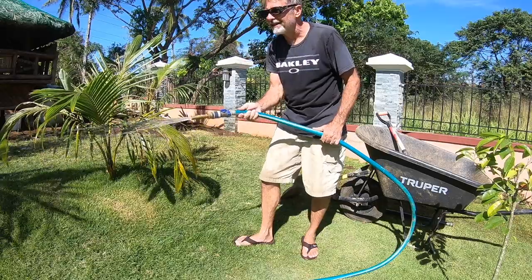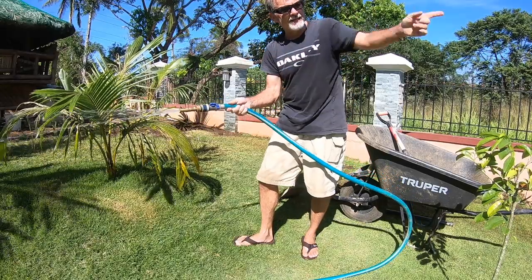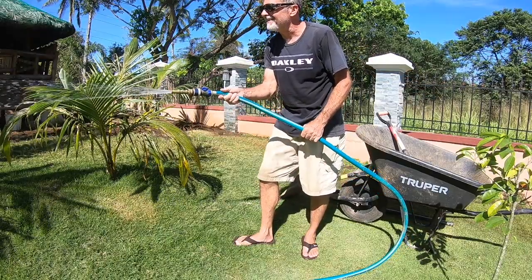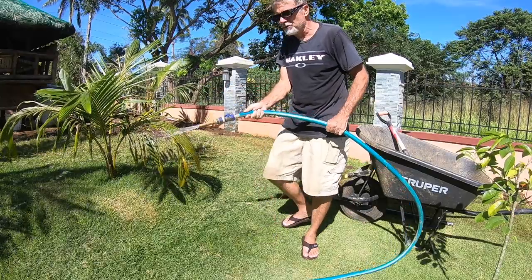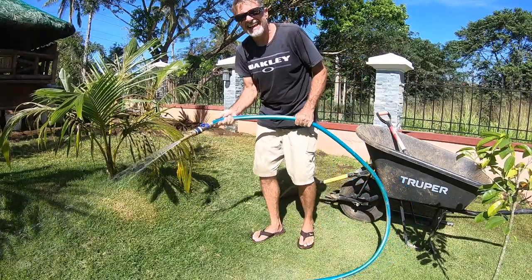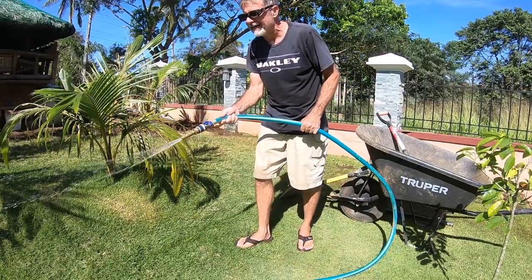Keep it wet until it establishes that root back inside the soil. Remember when the landscape company came here and planted all the sod inside the yard? One thing that they did all morning, all afternoon, and all evening, they did what I'm doing right here. They sat out here with the hose and they just watered the heck out of the grass, so it establishes its roots back inside the soil.